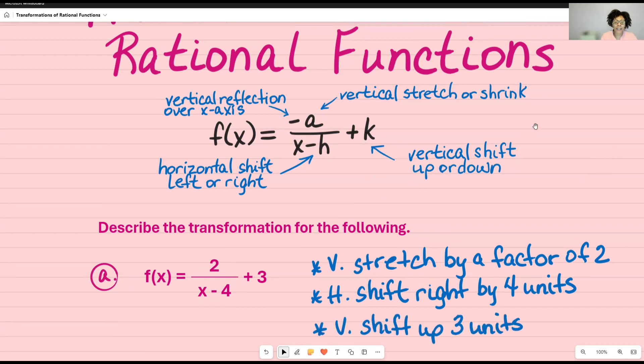So what I do want to say is the verticals are the ones that, well, the only thing that's going to be horizontal is what's attached to the x. That's what's going left and right. Everything else is attached to this f of x, which is y. So therefore it has vertical in front of it.